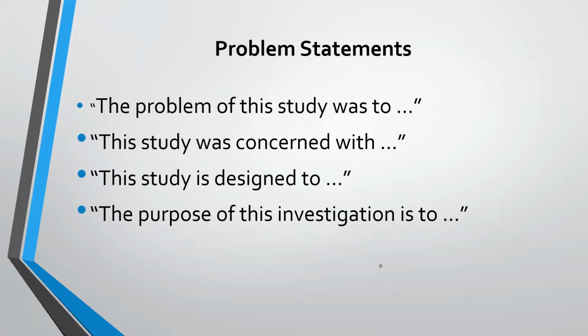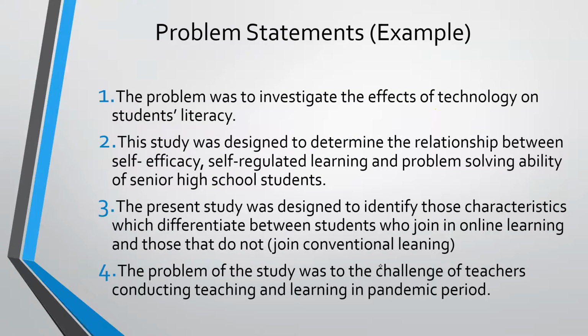In problem statements, we can use these words. For example, the problem of the study was to blah blah blah. The study was concerned with blah blah blah. The study is designed to blah blah blah. The purpose of this investigation is to blah blah blah, and so on. This is an example of problem statements.